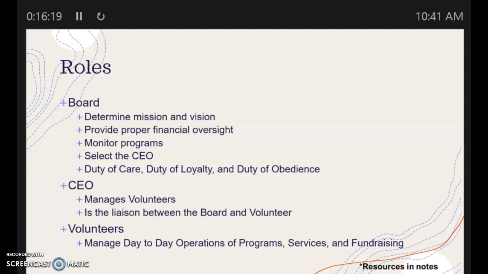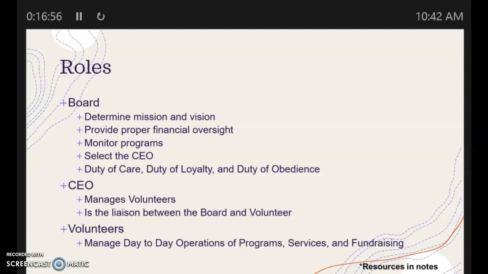The board of directors are ultimately responsible for the success of the organization, and according to Worth, the board determines the mission and vision of the organization, provides financial oversight, approves and monitors programs to ensure they align with the organization's mission, selects and supports the CEO, and upholds their duty of care, duty of loyalty, and duty of obedience. The board of Belchertown KFS are also required to act as ambassadors of the organization, so it is expected of them to make connections between the organization and members of the community. They are also expected to help with fundraising, planning, and efforts.